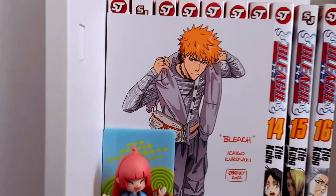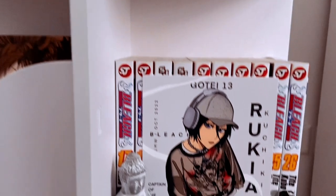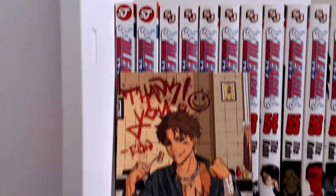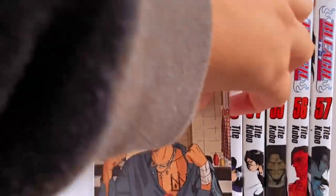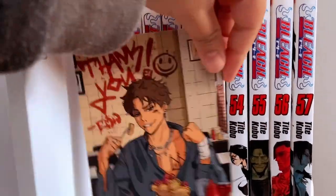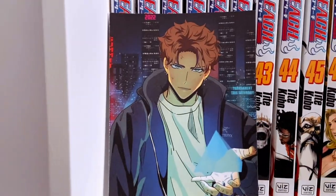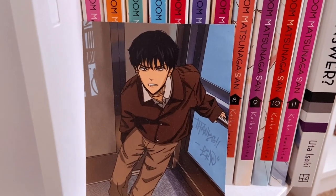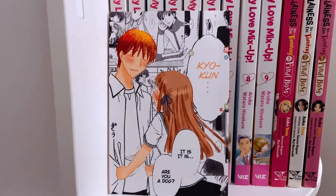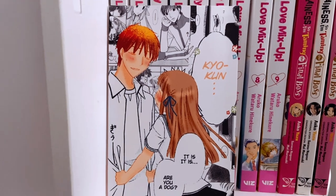Down here I have another EMW art of Ichigo, and another one of Rukia. The two cards right here are basically EMW's thank you cards with their socials on them. I just really love how beautiful EMW's art is. Here's another one of EMW, and this one was an extra that came with one of my shadow boxes done by Pocket Pastries — it's a little print of Kyo and Kodu.